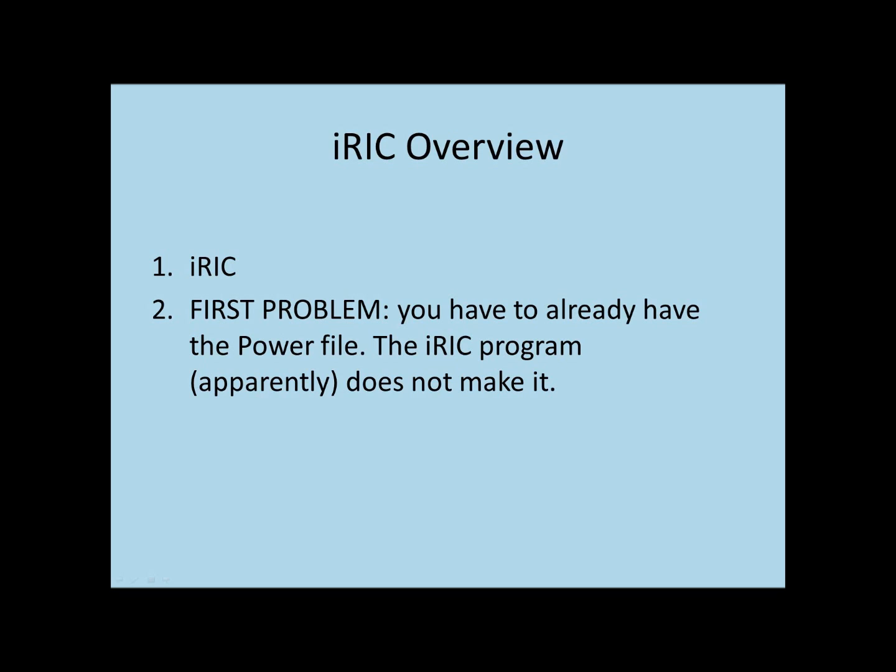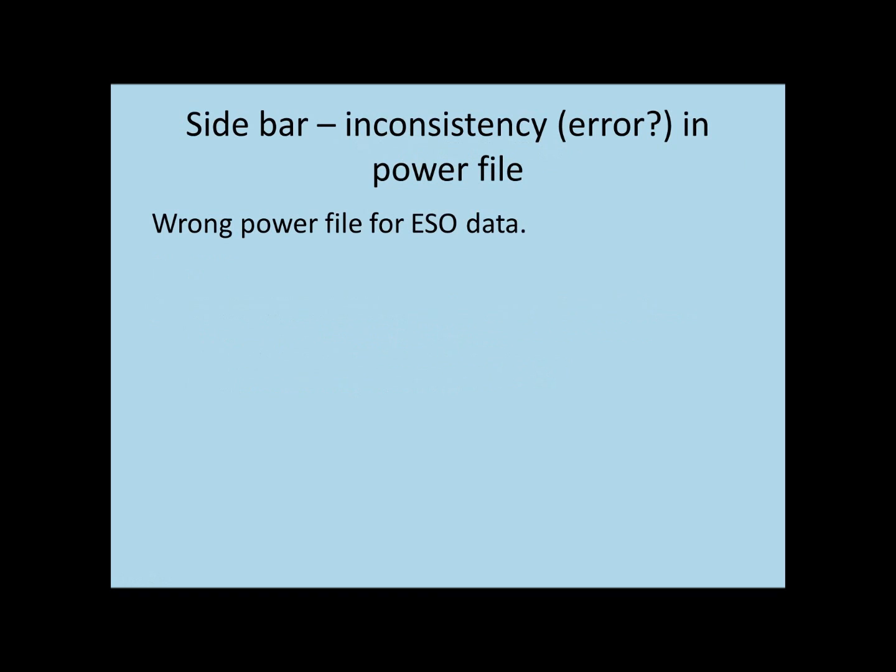All of this may be resolved if the code in the dialog box works on the flow data alone. That way there's no ambiguity. It's just the flow data. And if power needs to be calculated, it would be calculated internally in the program, just as it is in MATLAB. Okay. I said there's a lot of confusing things going on here, so I'm going to call them sidebars. Sidebar number 1.